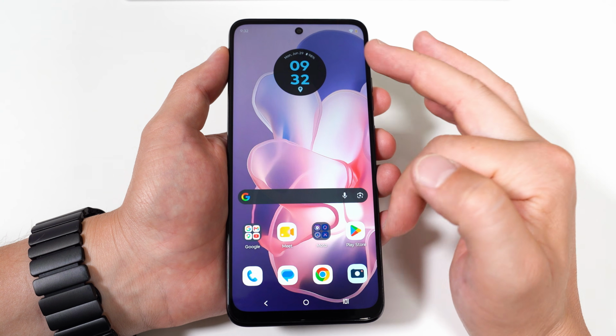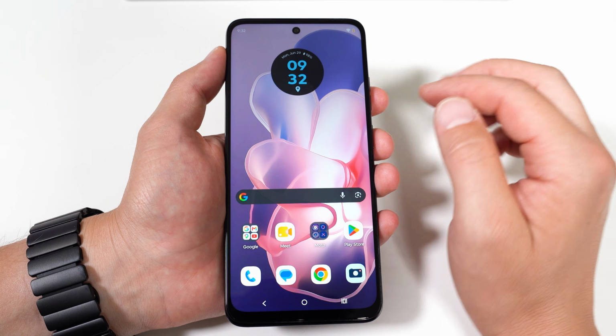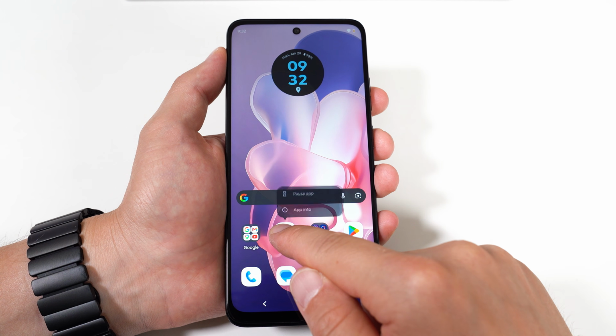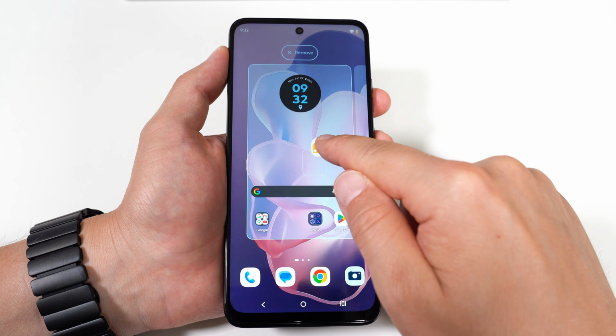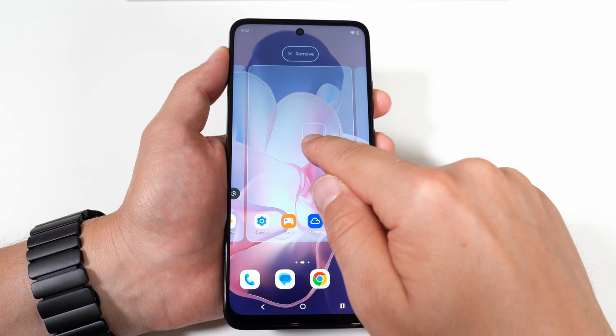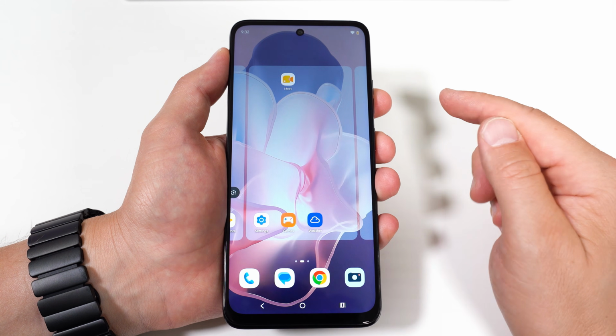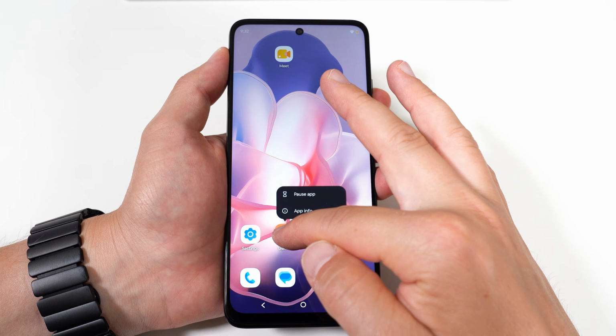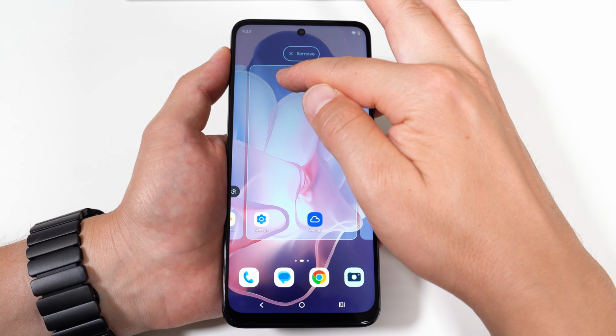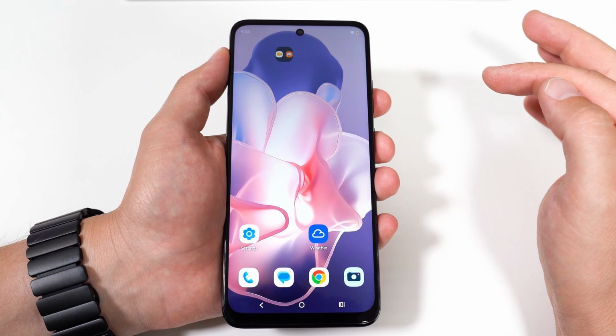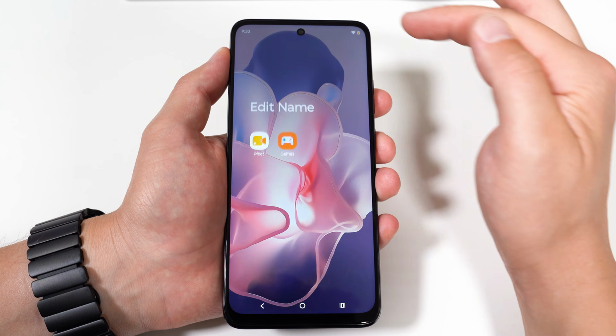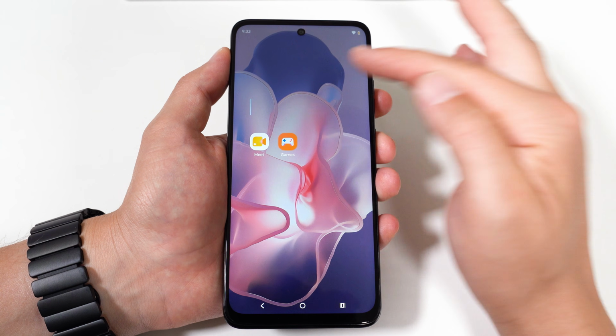On the home screen, you have a little more freedom because here you can actually tap, hold, and drag the apps to move them around. And not only can we move them on each page, but we can also move them across different pages. You can also create folders by simply dragging an app on top of another app, and when you let go, that'll automatically create a folder.